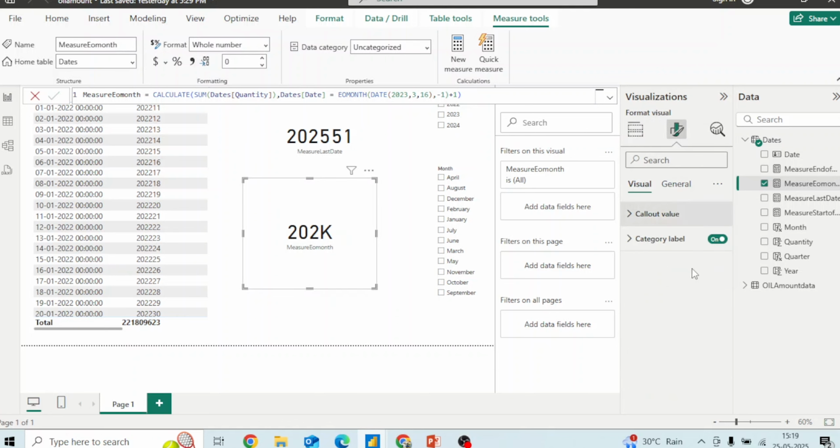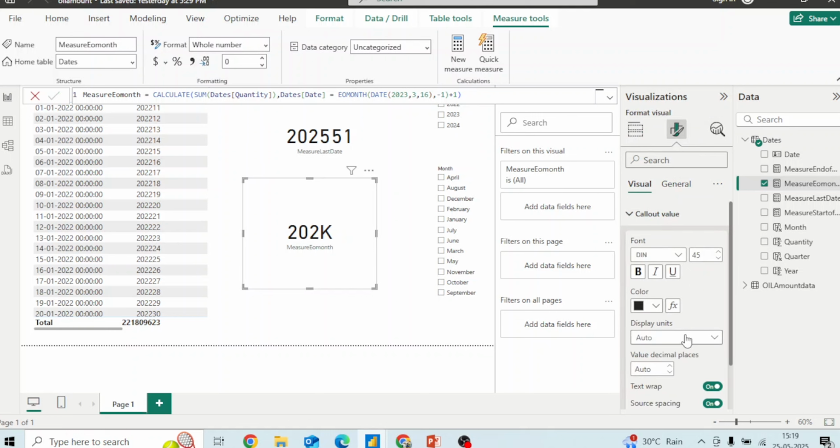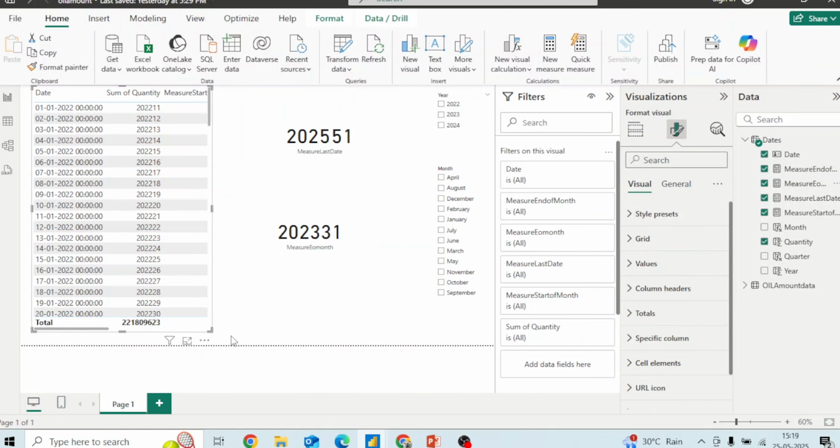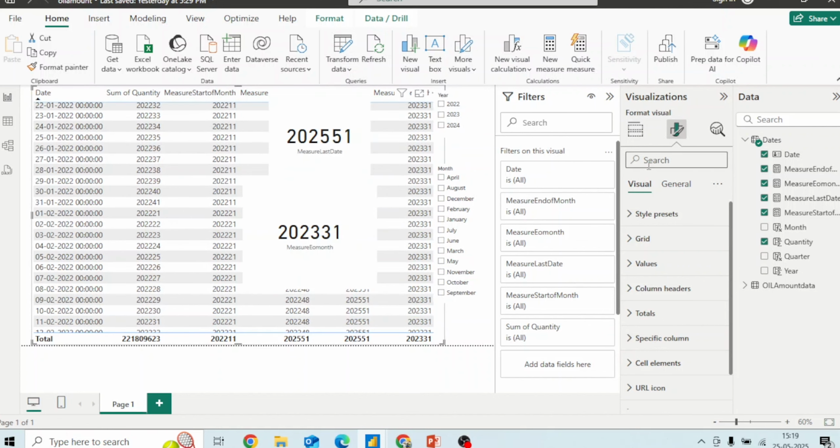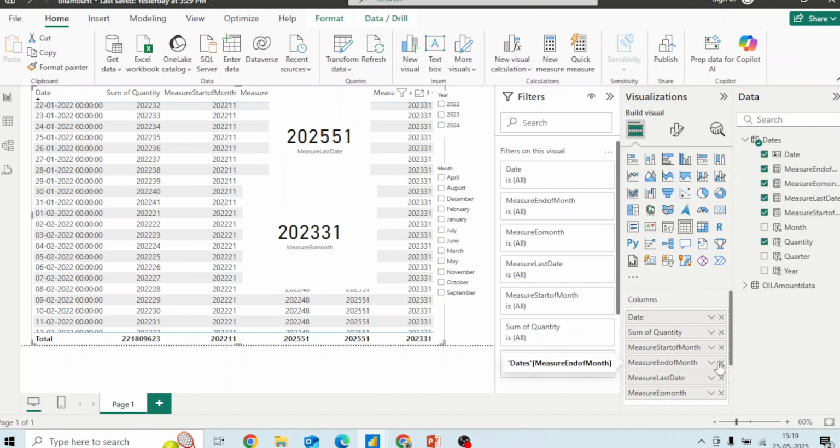If I go to this format and from auto, if I select this to none, see, this will give me this. And if I go ahead and drag and drop this here, you see for the EO month, this has given me the value 2023-3-1. Okay, if I really want to compare this, let me go to the format visual and let me remove this.